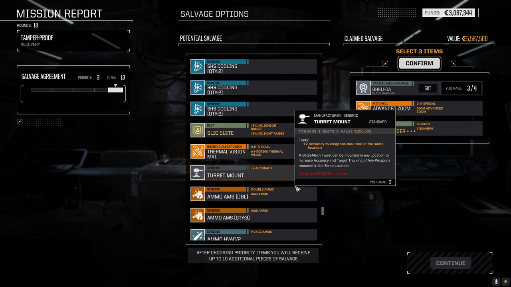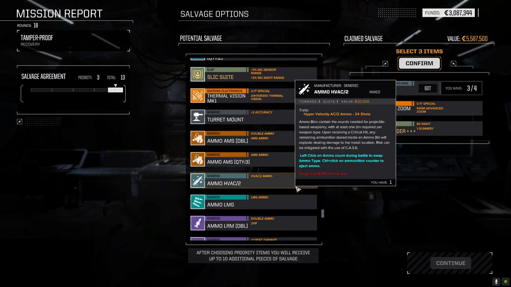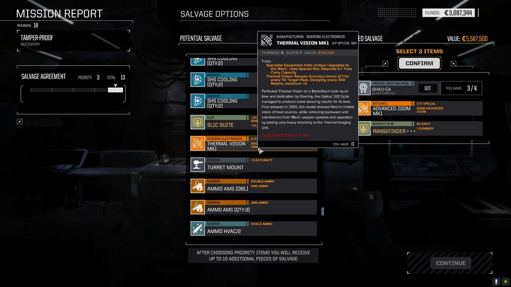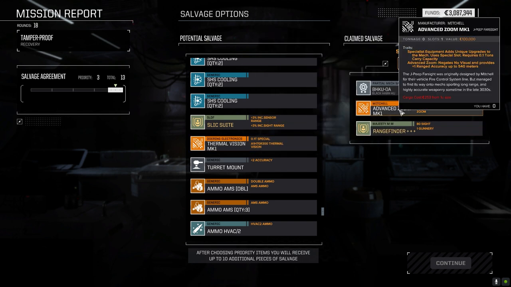Turret mount. This is only if targets are overheating. This works all the time. Let's go this route. Well, decaying every 300 meters, maximum of plus 5. Plus 1 range to accuracy up to 540 meters.